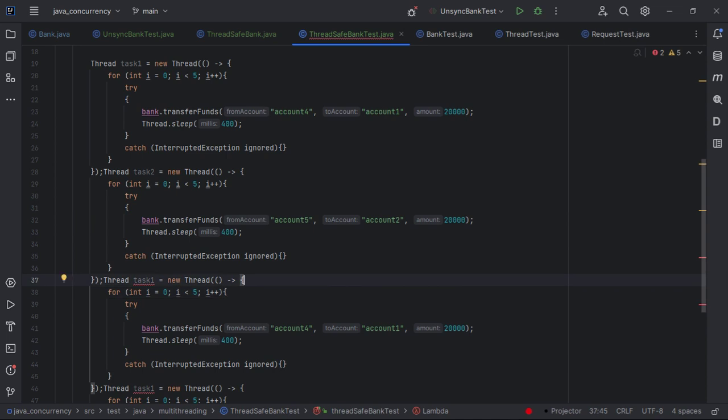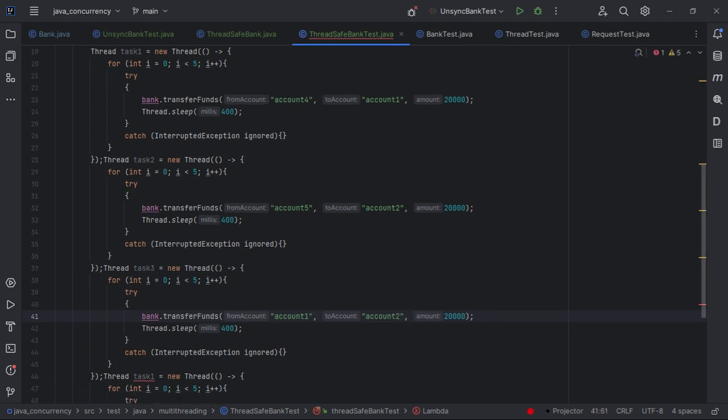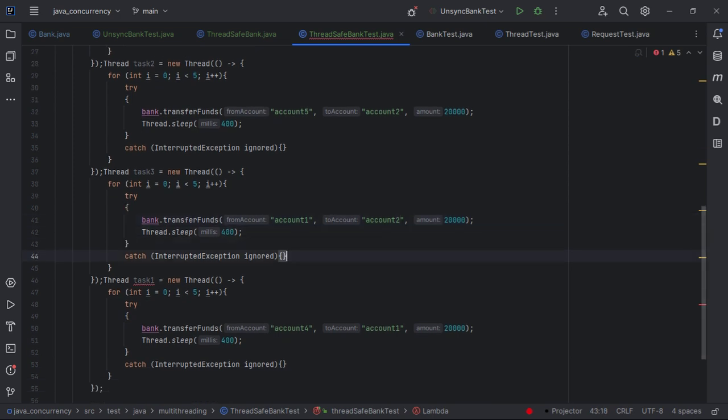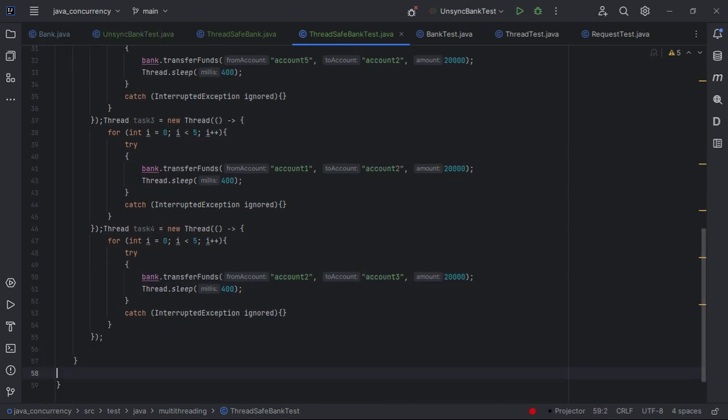And we have here another task, task 3, which transfers from the first account to the second account. And we have task 4 here, which transfers from the second account to the third account. Yeah, so we have our threads.